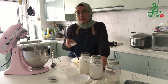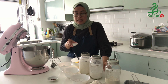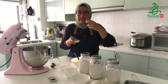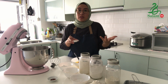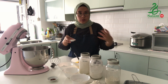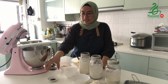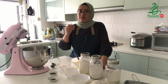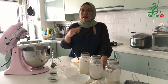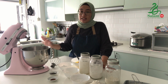When it comes to adding flowers, make sure that you only add a little bit of quantity. This is because flowers have their own scent and taste that may overpower the whole shortbread itself, whatever you're making. So I'm just using 1 teaspoon for this. Just a little tinge of lavender, so that when you dip your shortbread and you have it with your tea, you feel calm and relaxed. Okay, so those are just the ingredients you need.